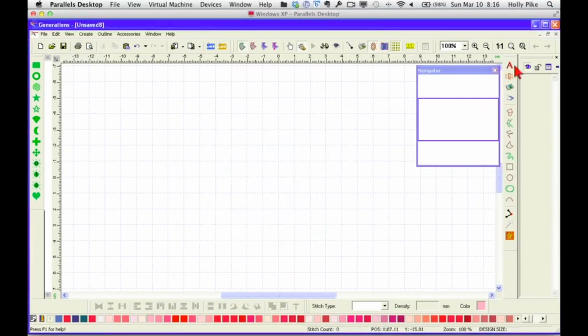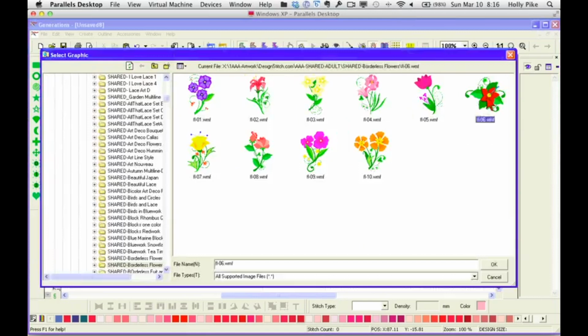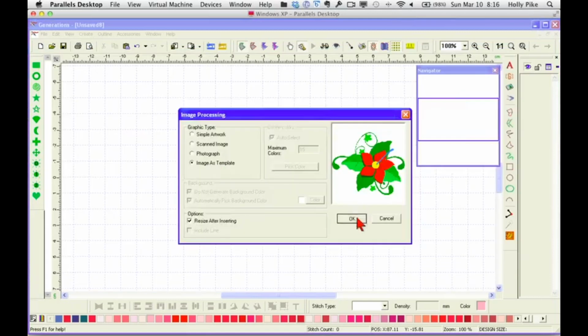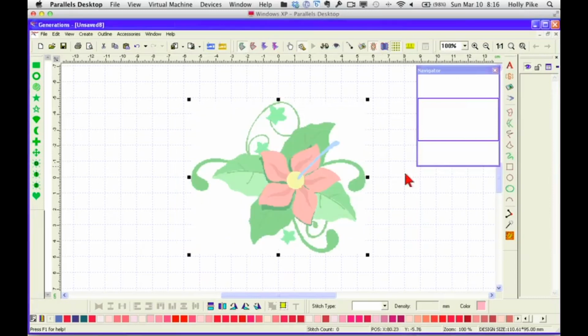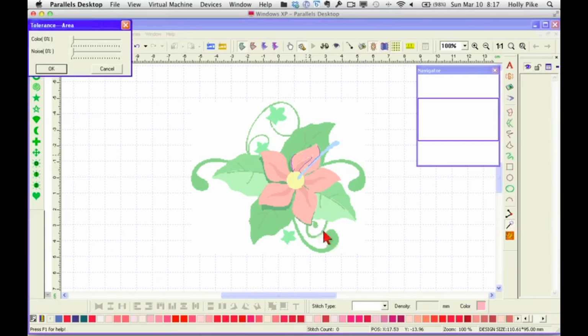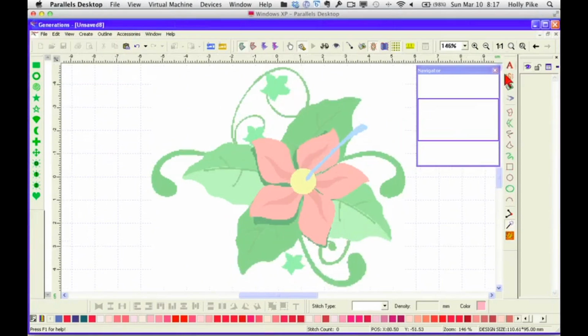I need to bring in the images template. Okay. So the magic wand, if I select my magic wand and I click on a color, let me bring this screen up a little bit.